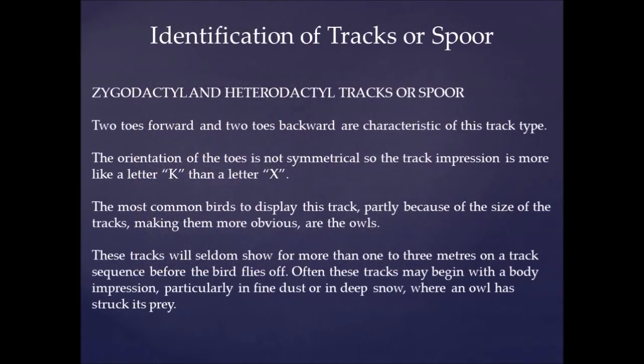Zygodactyl or heterodactyl tracks, two toes forward, two toes backwards, are characteristic of this track type. The orientation of the toes is not symmetrical, so the track impression is more like a letter K than a letter X. The most common birds to display this track, partly because of the size of the tracks making them more obvious, are the owls. These tracks will seldom show for more than 1 to 3 meters on a track sequence before the bird flies off. Often these tracks may begin with a body impression, particularly in fine dust or in deep snow where an owl has struck its prey.